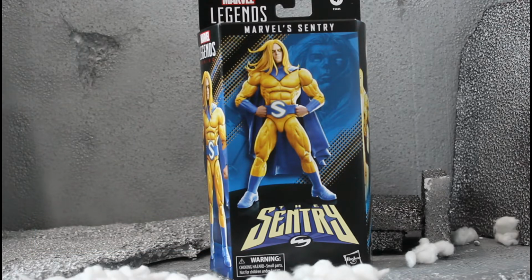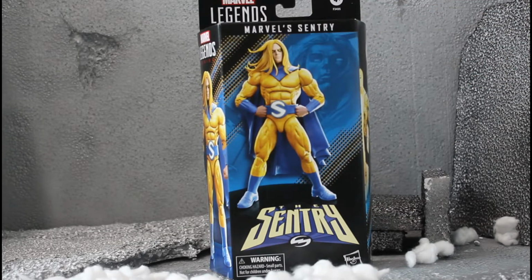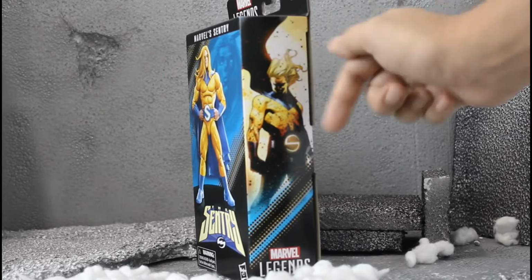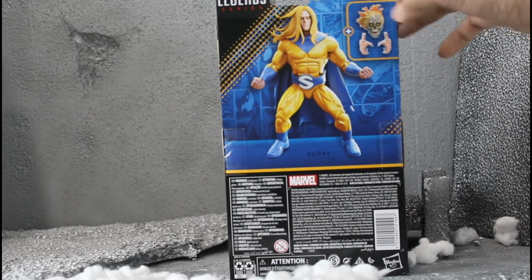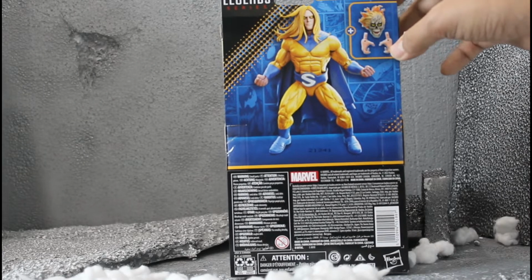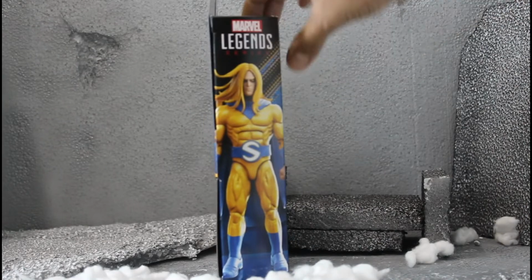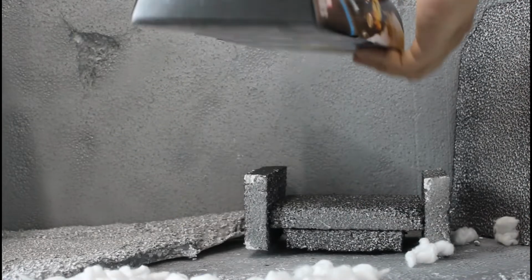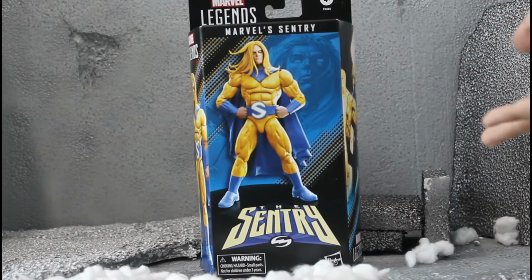So this is the box set where in the front we can see the Marvel Sentry logo, and on the side we can see the Sentry picture, the action figure picture with the accessories, the gift, the Void head, and another part of the hands. The action figure picture again. They didn't write anything about the Sentry. I think it would be better for them to write a brief history about the Sentry. Most people don't know him.